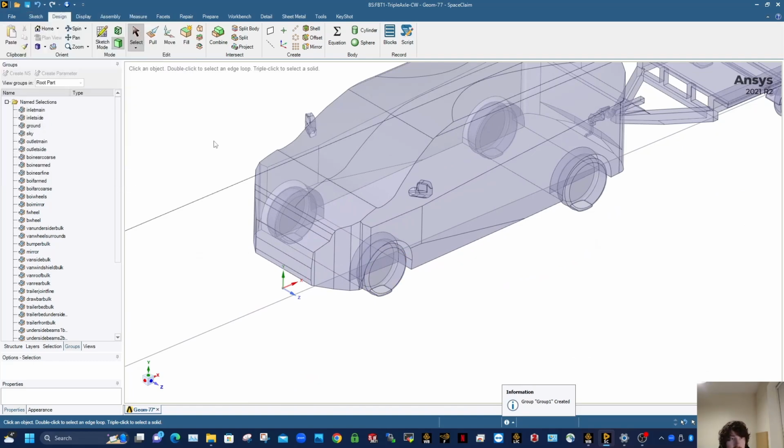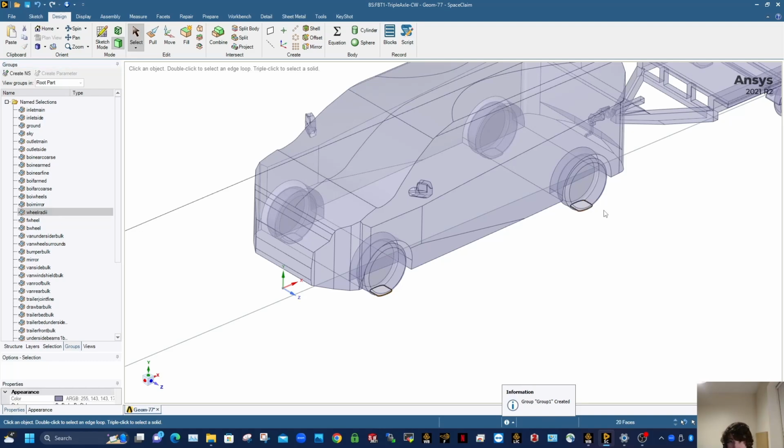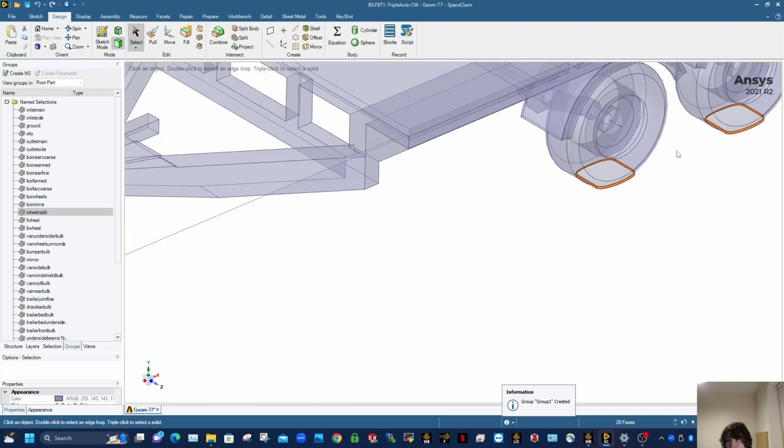I'll save the project. Actually, it's good to save the project as you move along because you're working from a Workbench project. So that's saved there. So you'll see here now, what I'll have first of all is my wheel radii. So I'll move that up so I'm following a good order here, skipping over my BOIs. There's my wheel radii. You see it's only the wheel radii that are on the right here.